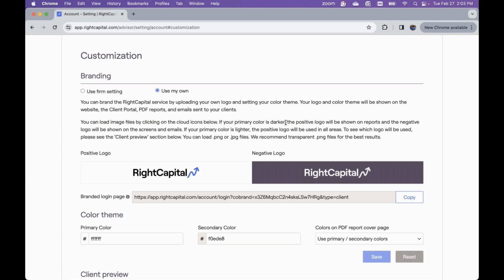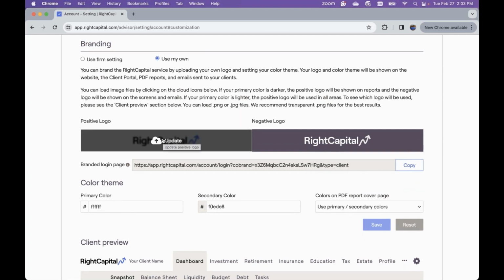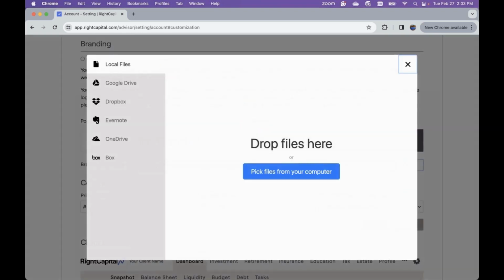We can customize that from here. If we wanted to upload our own logo, we can do so by hovering over the logo option here. We can click on update, and this will allow for us to drag and drop the files directly here, or choose files from our computer, or select from one of these various sources to upload our logo from here.